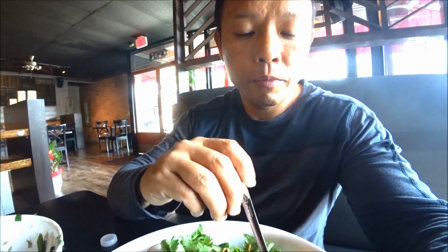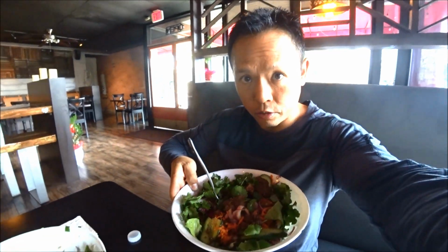So this is our salad. I have romaine lettuce. This is grilled lemongrass pork. Cucumbers, red onions, daikon. I love raw daikon, so good for your digestive system. Cilantro, and then we have our own house-made dressing. So I can eat tons and tons of this. The salad, this bowl is ginormous, by the way. I don't know if you can tell how big it is, but it's huge. So I'm gonna eat this now.